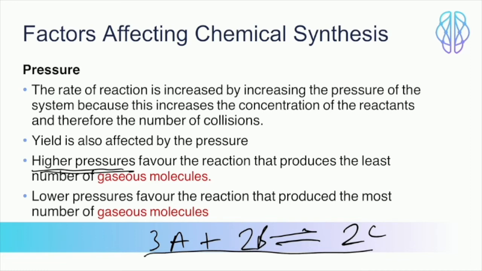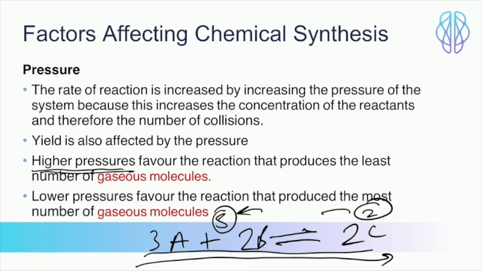So if I have an increase in pressure, the system will shift from left to right to minimize the overall amount of molecules in the reaction vessel, right? So I've increased the pressure. It's already really crowded. On the left, the system can shift to the left side and it has 5 molecules, or it can shift to the right side where it has 2 molecules. Obviously, think of a bus. If it's really crowded in the bus, are you going to want 5 more people on the bus, or would you rather 2 more people, right? Obviously, you're going to go for 2 more people because you don't want it to be crowded.